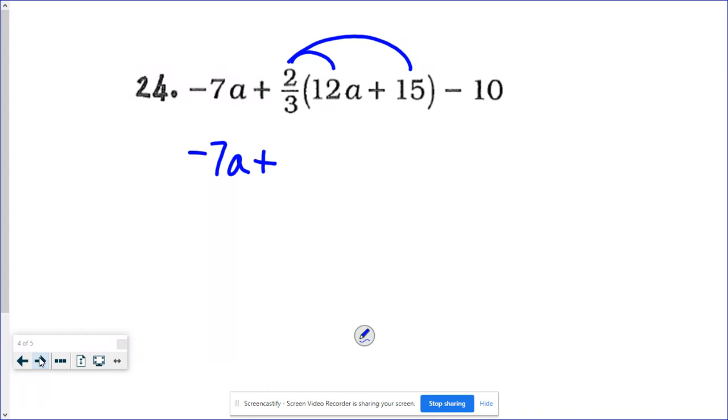If you can do that in your head, great. This one though, if you do choose to use your calculator, do not try to change two thirds into a decimal. Two thirds as a decimal is point six repeating. If you just use a point six or even if you use a point six six seven or anything like that, it's not going to be exact. So three and 12 can both be divided by three. So two times four is going to be eight. And I do have an a on that.